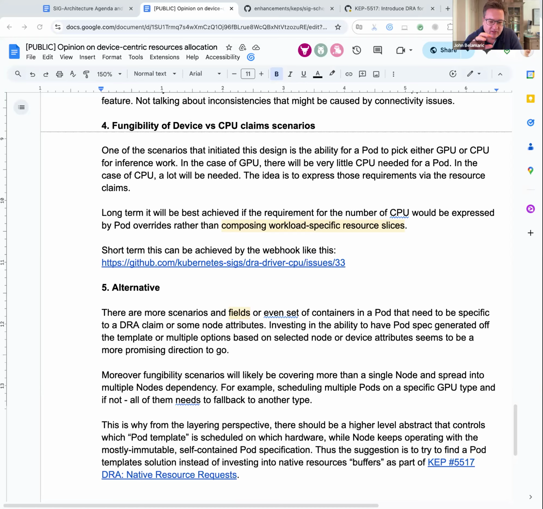But I think the architectural question here is that there's a limited scope of control when you make the fungibility at the resource claim level, because there are other things beyond just the resources that might need to change. The most obvious one is the container image. If I choose GPU or CPU, ideally I might need a different container image. Or for Google, we have GPUs and TPUs. I can do fungibility between them, but the hack I have to do now to manage that is to have two containers running and one of them goes to sleep, right?